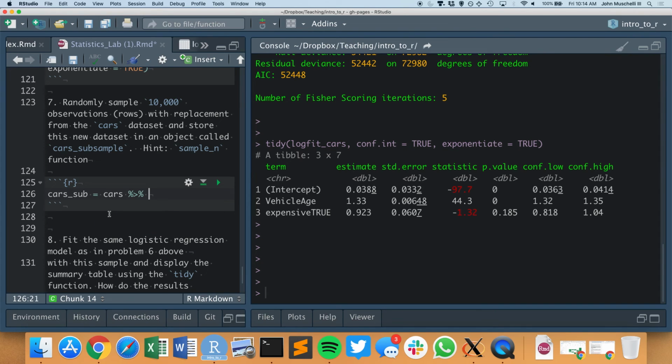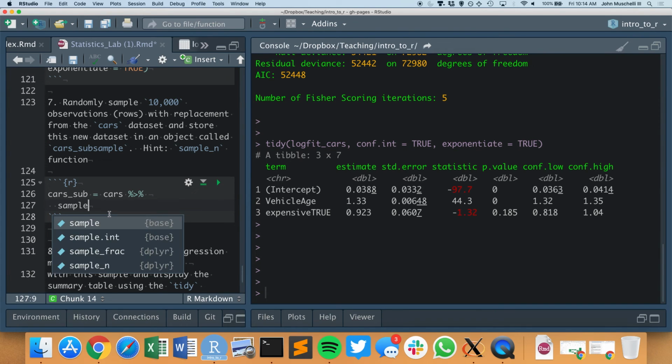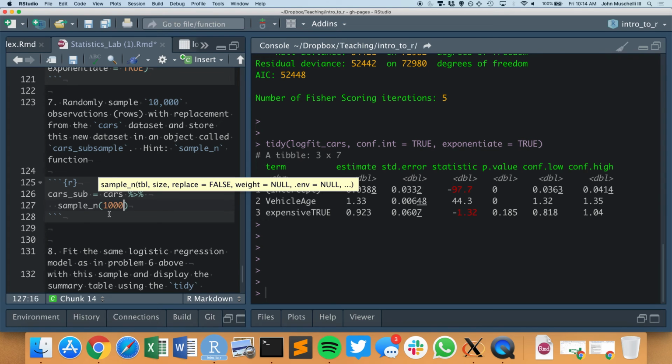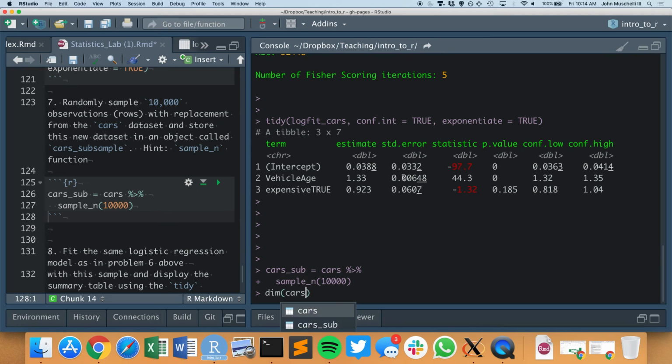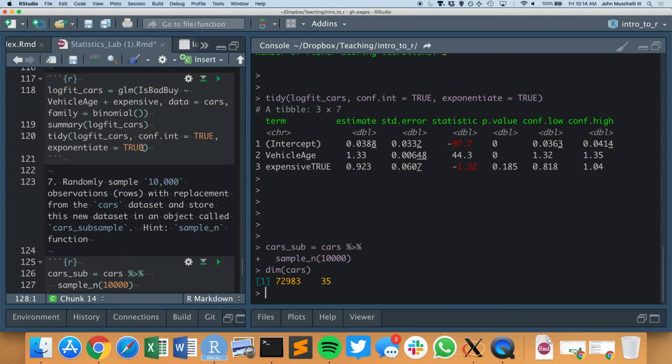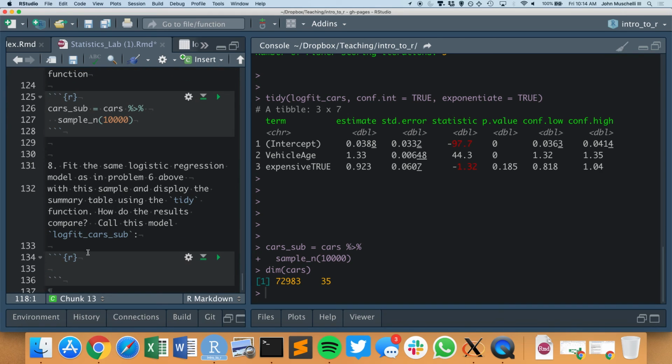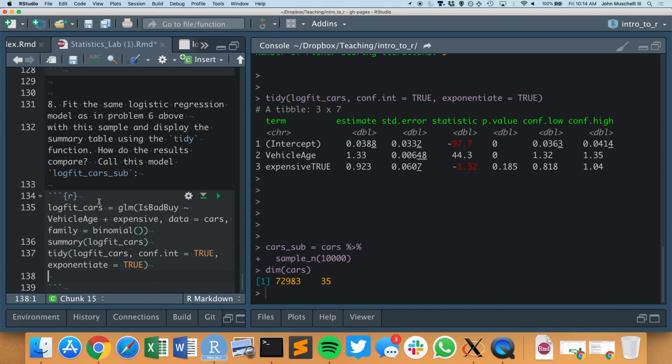So, really briefly, I'll show you what we were showing. We were just going to go with, in this data set, say 10,000 rows, right? So, dim cars. Cars is 70,000 rows. Let's say cars was like 1 million or 1 billion rows.